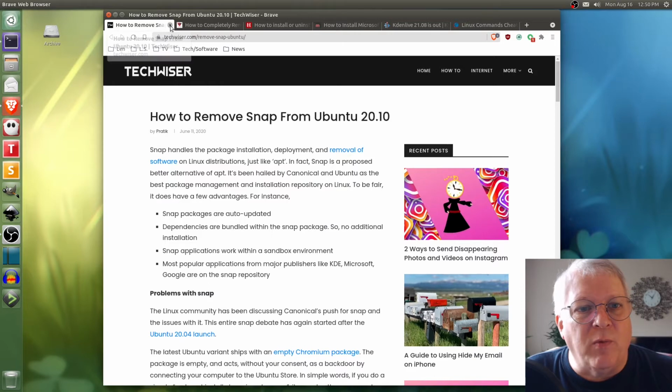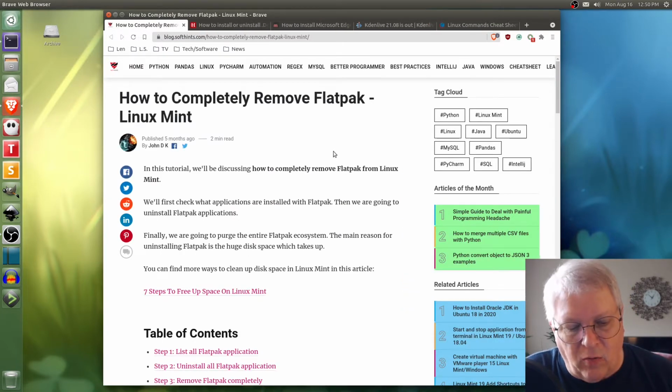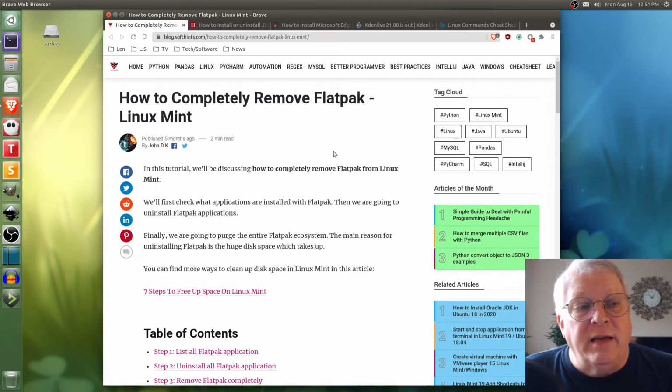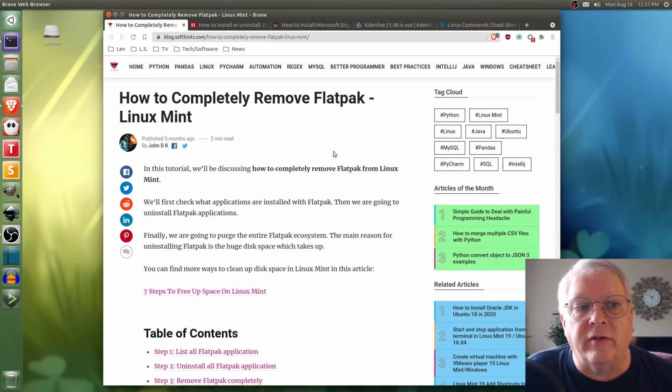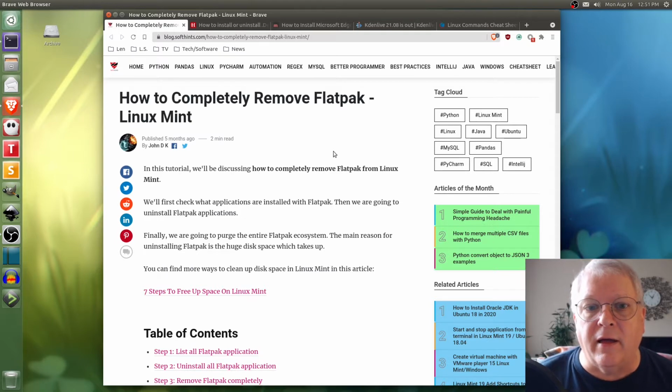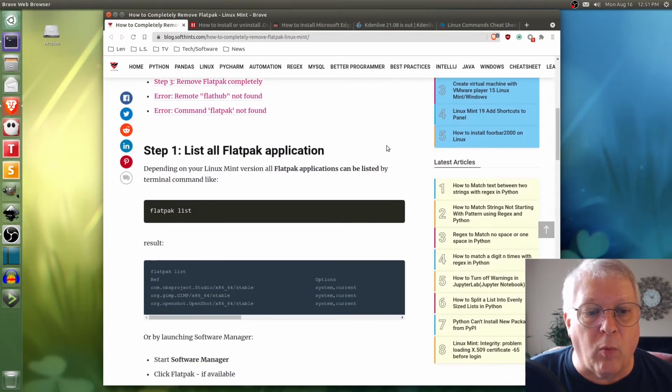Okay. The next one is going to be Flatpaks. Now, I am on Mint, Linux Mint. I do have one Flatpak application on my system. If you remember, I showed you HydraPaper from a previous show, and once I set the images up for my two different monitors, I don't need this program anymore. In fact, I don't need FlatHub for anything else anymore. I've already made my choices. I know my system. I know my needs, and so I'm going to walk you through how to get rid of all this stuff and some of it for why.